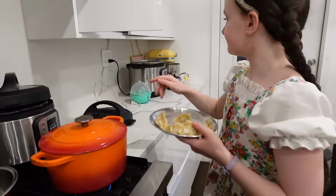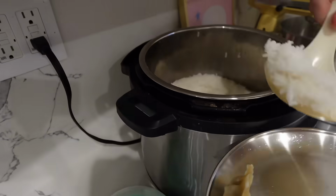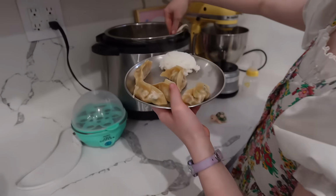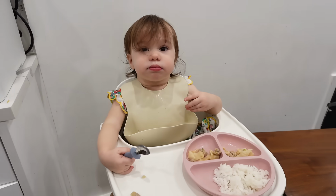Dinner's ready. And then there's rice in there too. Just made rice in the Instant Pot. Super easy to make rice in there. Comes out perfect too. You like your pot stickers?